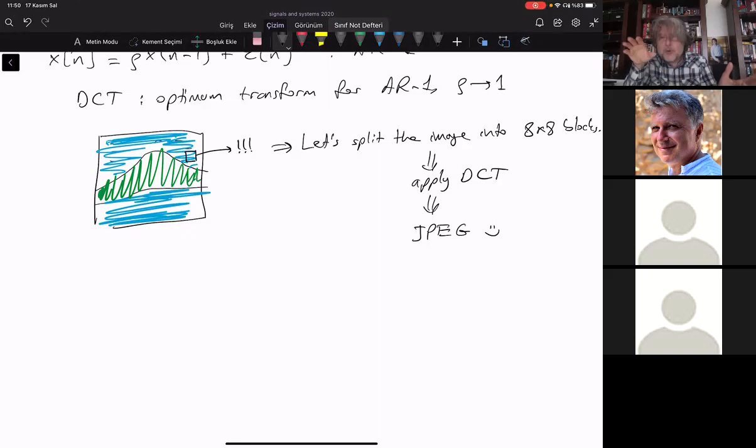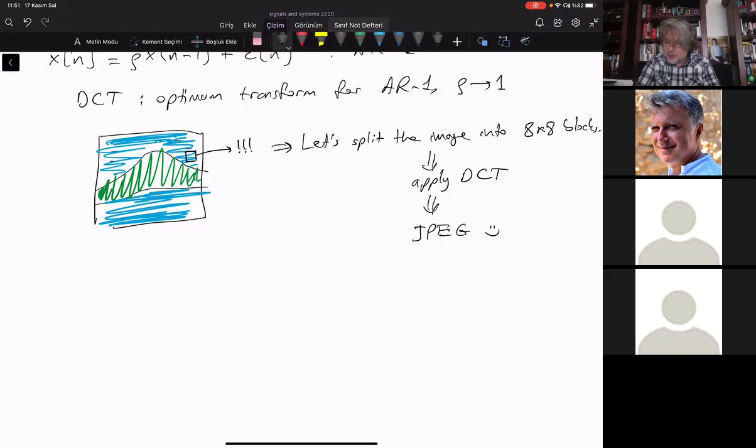I want to stop at this point. I don't want to go into the other transforms for now. We will do it next week. But there are other digital-friendly, computer-friendly transforms which do not require any multiplication. So multiplier-free transforms also exist. We will see those things, rectangular shaped transforms.